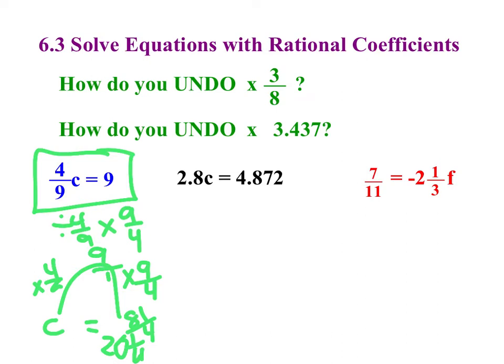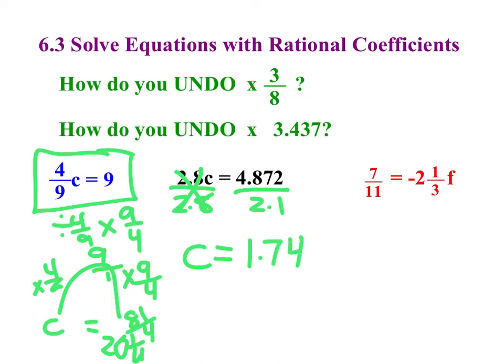If I did the next one, what happened? Well, they multiplied by 2.8. So the opposite of that is to divide by 2.8. Divide by 2.8. This one's called cancellation, by the way, so I'm just canceling that out. That turns into C. When I work the other side, it becomes C equals 1.74.